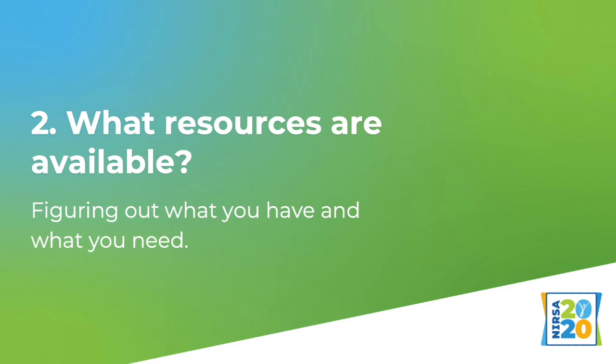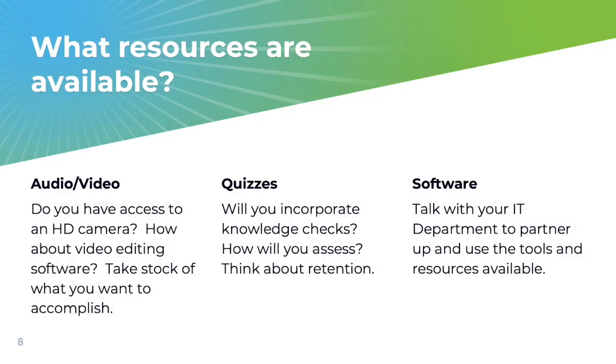Second, what resources are available to you? Try to figure out what you have and what you need. So for us, we had to start looking from the ground up. We'd never done anything like this before. There were 3 things that we thought of. First, what audio-video equipment did we need? What resources did we have there?